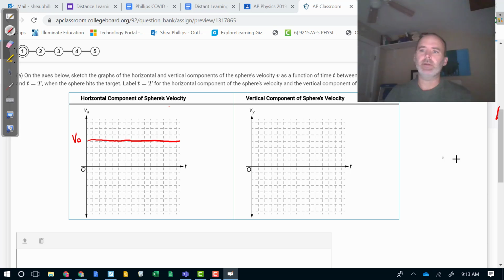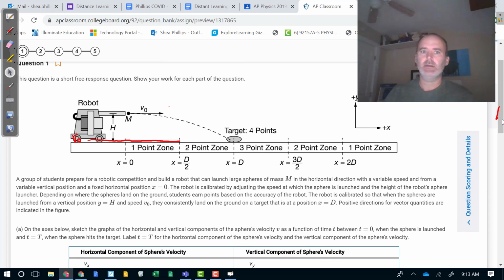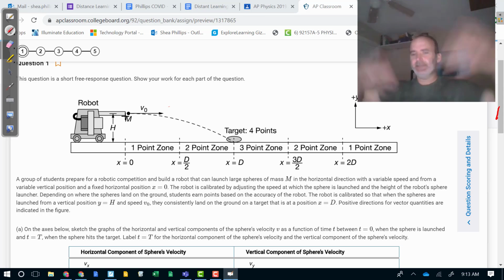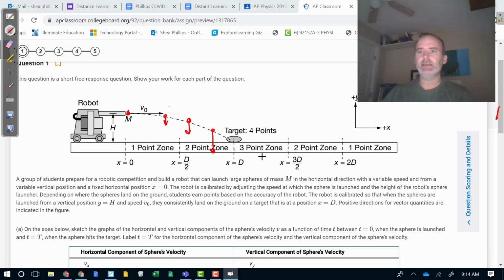All right, but the vertical component, let's go back up here and show the vertical component. The vertical component, this one does change. So at the very start, let's think about it. What is that vertical velocity? If you think about it, it's 0. Like it has to be 0. There's no vertical velocity right here. It hasn't started to fall. But as this thing starts to fall, it starts to pick up vertical velocity. And look at here, we're really going to have to look at this.